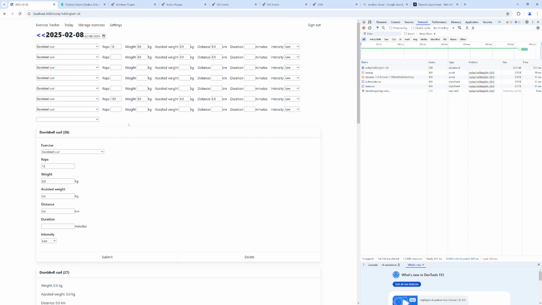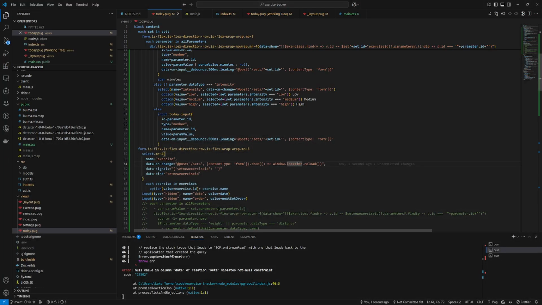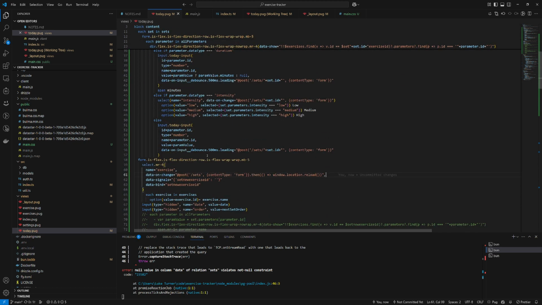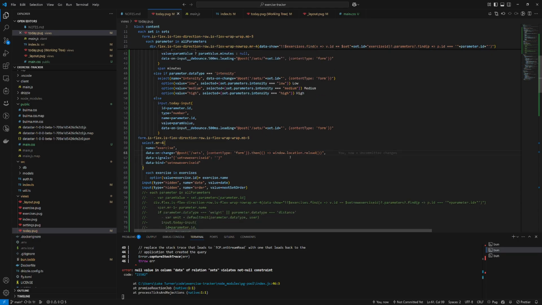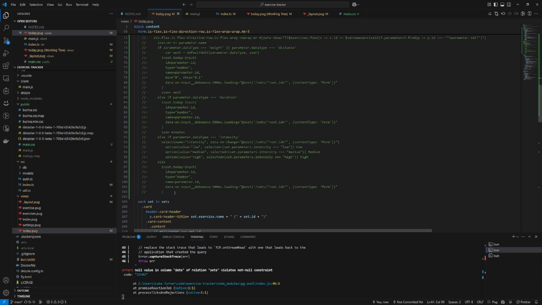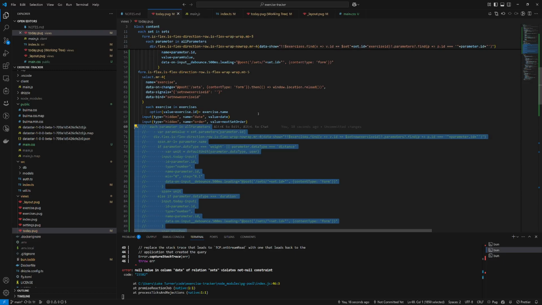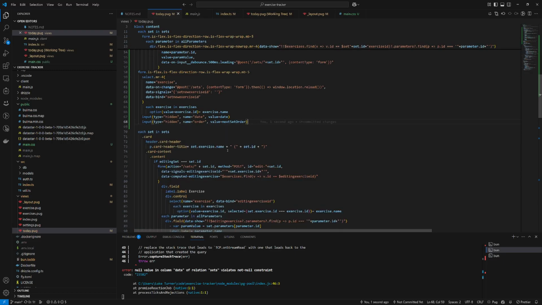So that kind of works, right? When I select this, it doesn't just pop up a new thing here, but it's actually creating a new set and then reloading the page, causing that set to appear. A bit awkward. Ideally, we wouldn't have to reload the whole page, and that's kind of where these server sent event stuff would come in. You could use the server sent event to just send one of these fragments of HTML, but that's very confusing. Or I should say that it would require a lot of changes to the way the app works, which I don't really want to deal with.